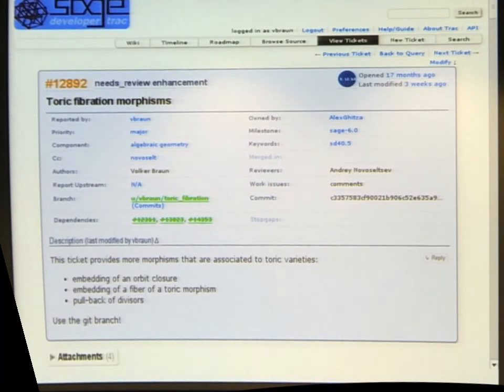Easy. So here's a screenshot of the Trac for some ticket that we worked on, just to show you the field. There's this branch field. This happens to be green by chance. There's this commits link. If you click on that, you'll get more. You can click both on the branch name and on the commit, and you get slightly different information. So just try it out for yourself.